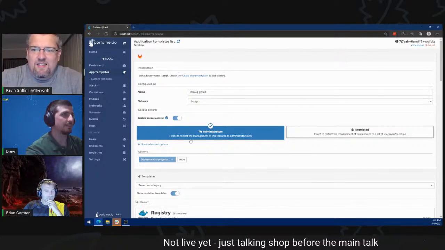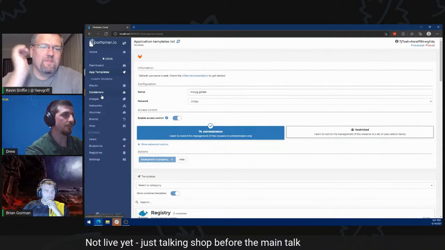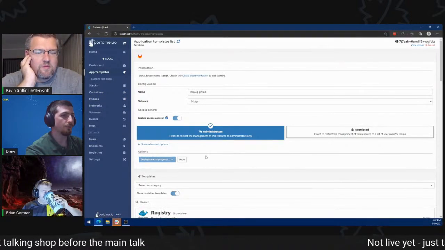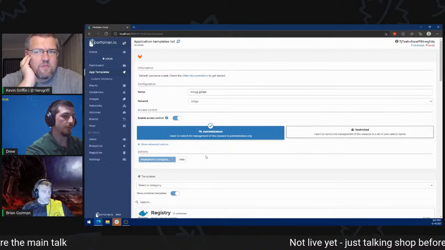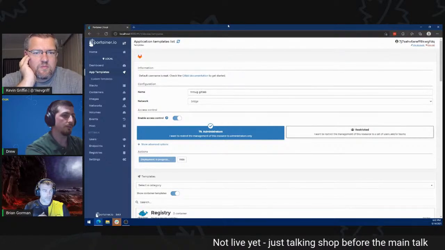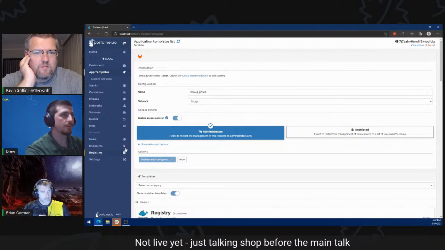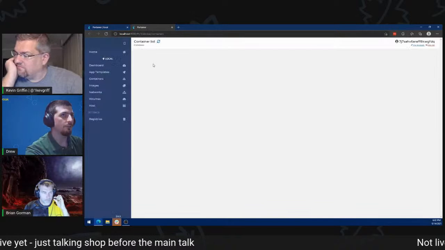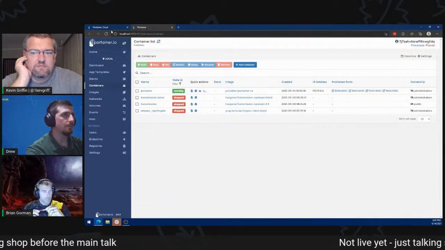So also access control, user registration, a bunch of stuff. And you can manage multiple servers through one instance of Portainer. It's probably currently trying to download the images.